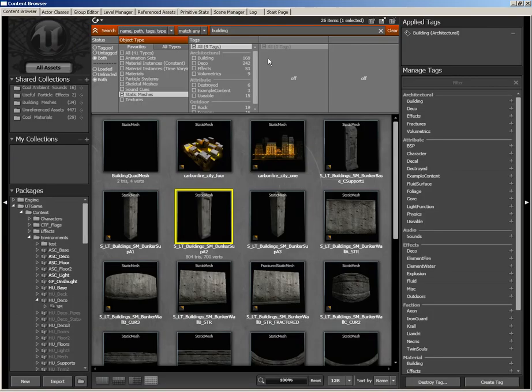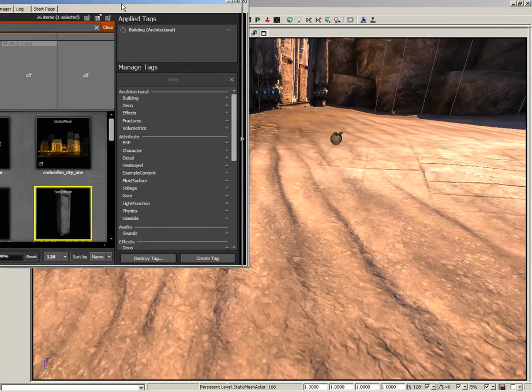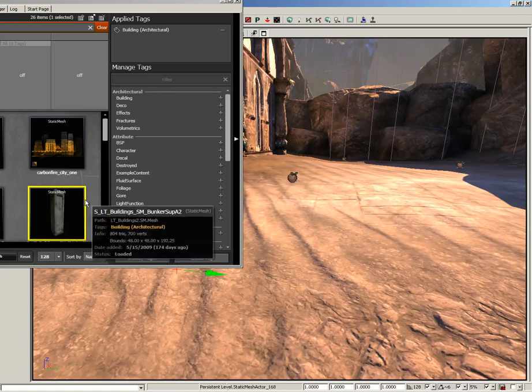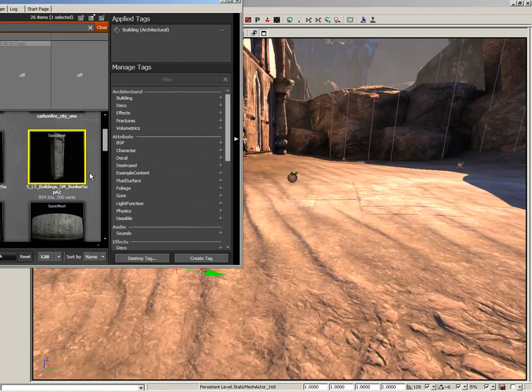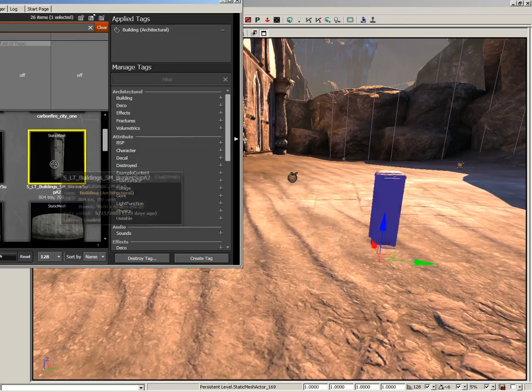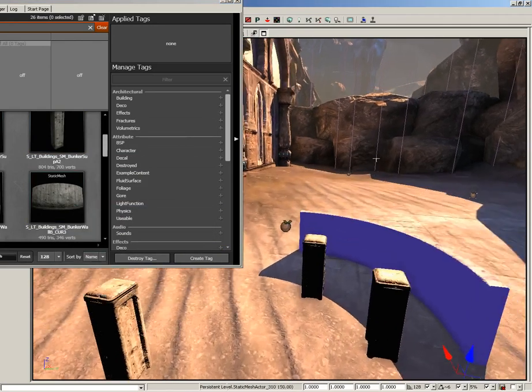So let's open up the content browser again. I'm going to go ahead and restore it down to something fairly small, and I'm going to slide it kind of off the screen. Now, if you have a dual monitor setup, it's very cool to take your content browser and just fill up a second monitor with it. But check this out. You can see that static mesh here over inside the content browser. I'm just going to drag and drop, boom. And I can place static meshes right here inside my level just by dragging and dropping. Very, very quick and easy.